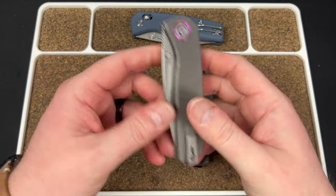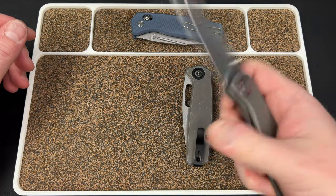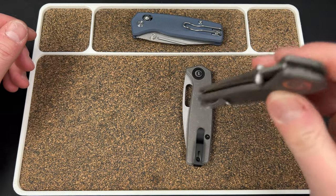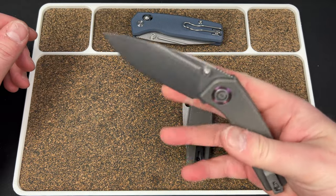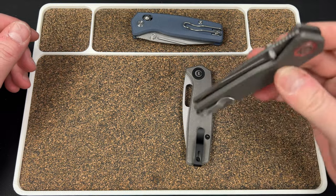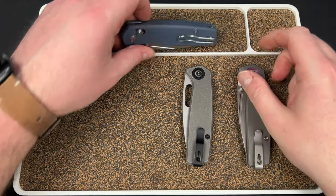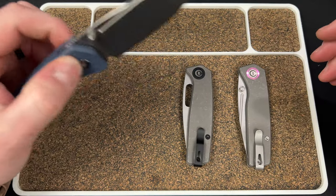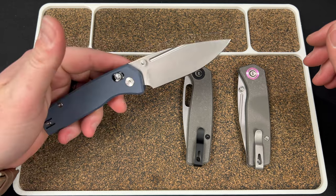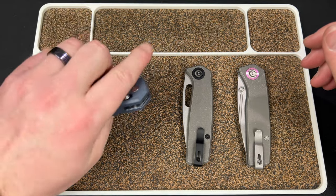He has a drop of these that got delayed. He's working out some QC stuff. So I believe he said those went back to Kunwoo. So he is waiting on that. And then when those come back, he'll do the drop of these. This one, I don't know. I'm not sure what the deal is with this one in terms of that. But I really like it. I think it came out really well.